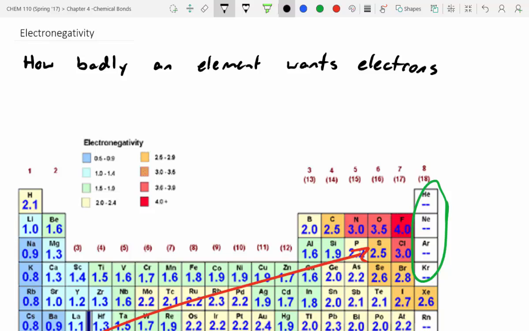Yep. So does electronegativity correlate with the strength of the bonds? Kind of not. It really depends. That's a somewhat complicated question. If you go on in chemistry, you'll talk about that a lot more. So for example, carbon and fluorine bonds are very, very strong, but carbon and iodine bonds really aren't. It gets a little bit complicated. Yeah.